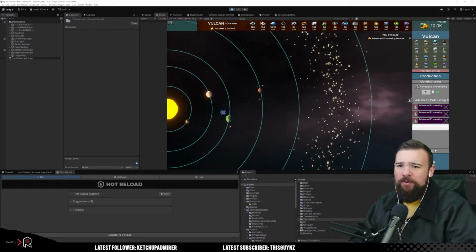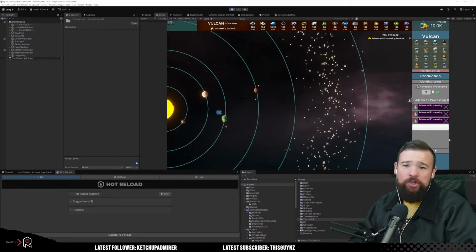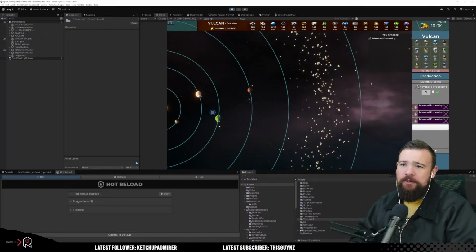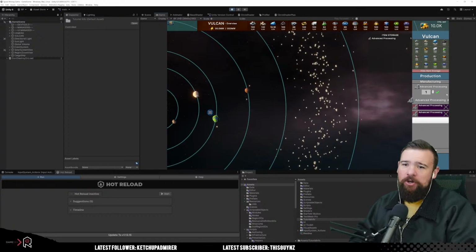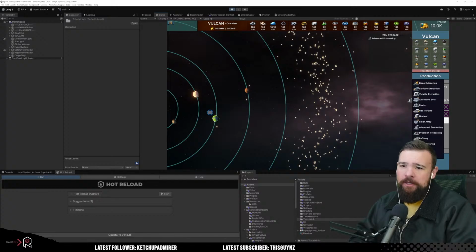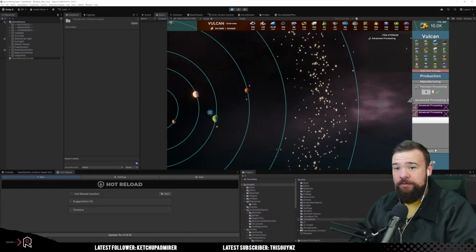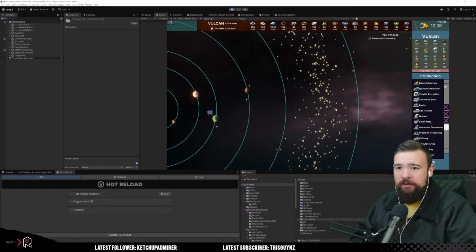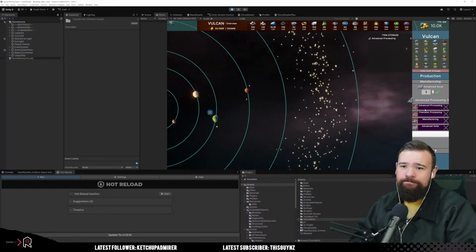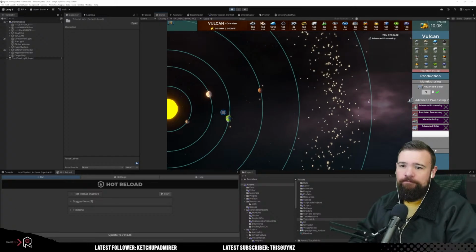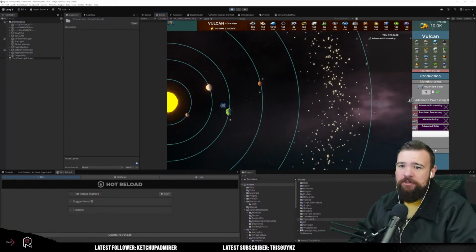obviously there are quite a few issues with the UI still, but you can see the advanced processing modules are appearing. And I can make a precision processing module, for instance. I can make a manufacturing module. I can make an advanced solar module, and you'll notice they'll start appearing.